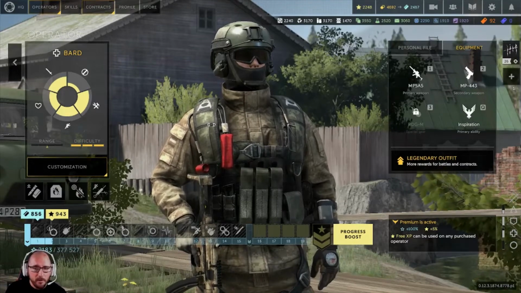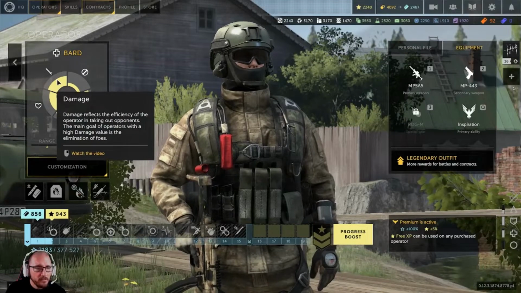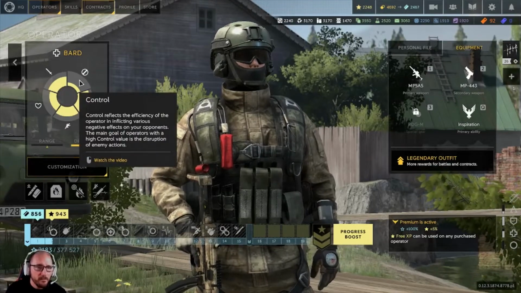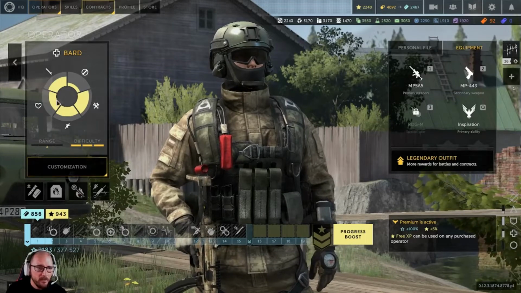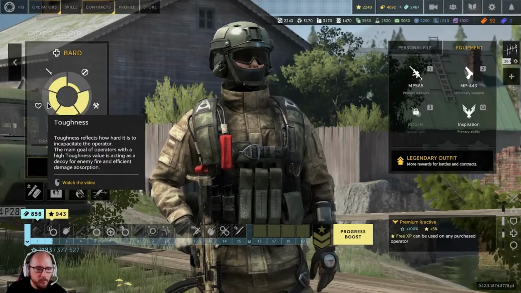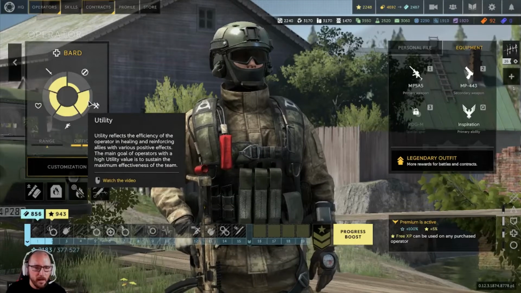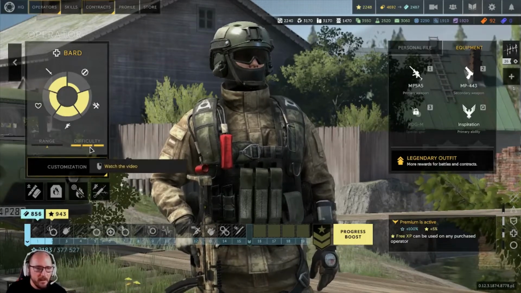I have Bard up here so we can take a look at what he's got going on. If you look at his damage here, it is a very nice middle of the road damage. If you look at his control, it's on the lower level, and that's okay as a medic. If you look at his heal ability, his toughness here, he is kind of middle of the road on toughness. Sprint speed a little above average, and his utility is pretty damn high. I think he is a great addition to a team.